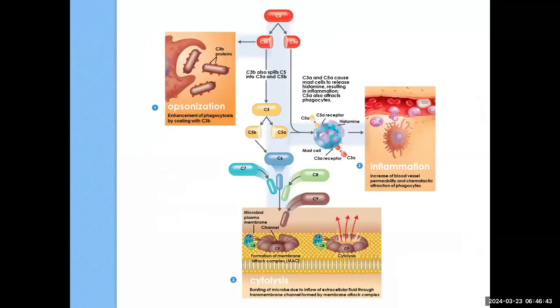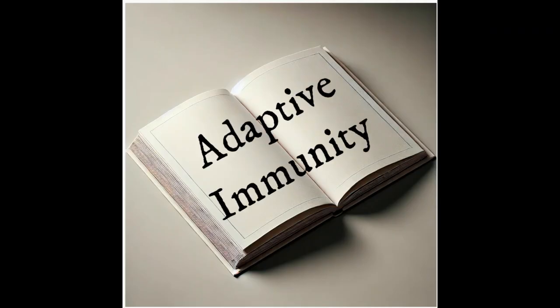So here's just an example diagram of the 40 different proteins that can come into being, complement protein 3, 3B, 3A, and how they can opsonize, flag a bacterial species for phagocytosis, or trigger more histamine release for increased inflammation, or create MACs, which are very much like pores. Next up, we'll talk about the adaptive immune response.